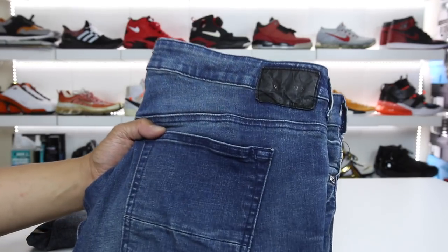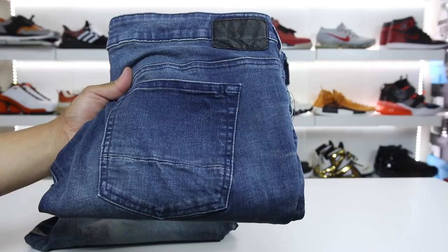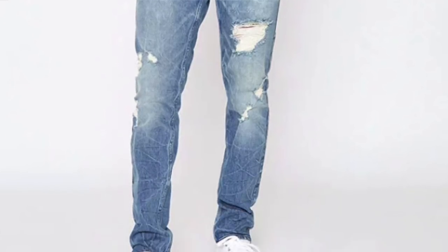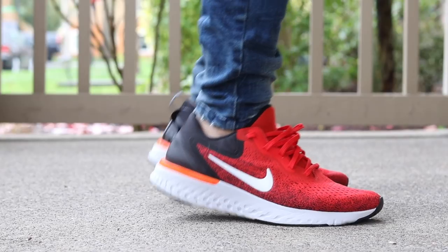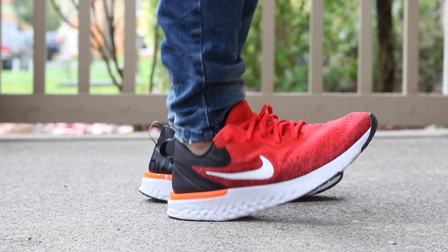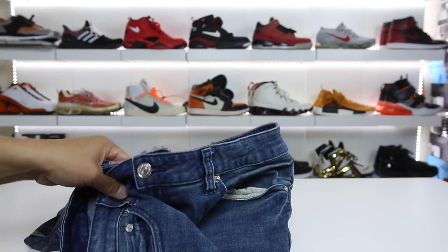On the right, we have a $50 pair of denim from PacSun. This is the stacked skinny comfort stretch destroyed jeans. They have a traditional five pocket design, destroyed detailing and frayed edges, and durable stretch fabric for everyday motion. It has that stacked skinny fit — sitting at a slightly higher rise, roomier through the seat and thighs, and tapered at the knees through the leg opening. They have the button fly enclosure, and they're 99% cotton and 1% spandex, and they are machine washable.